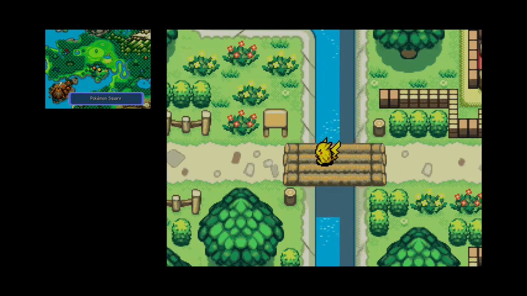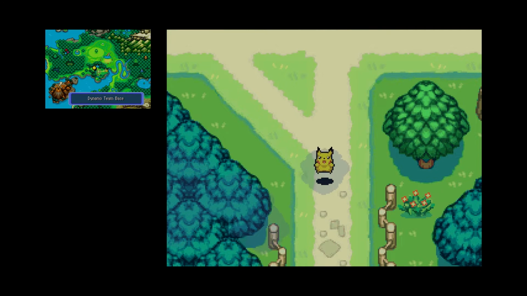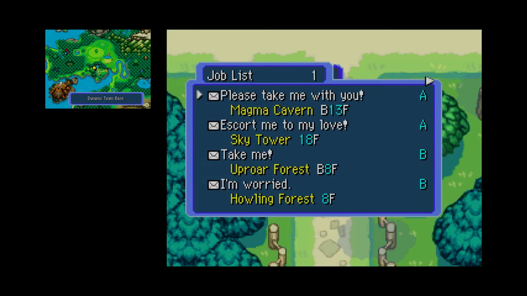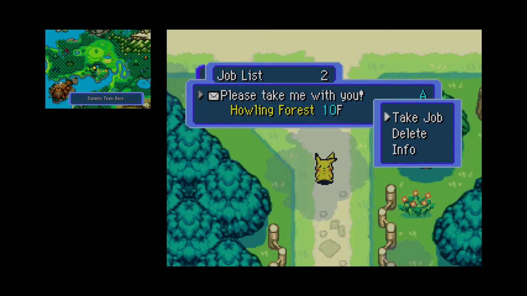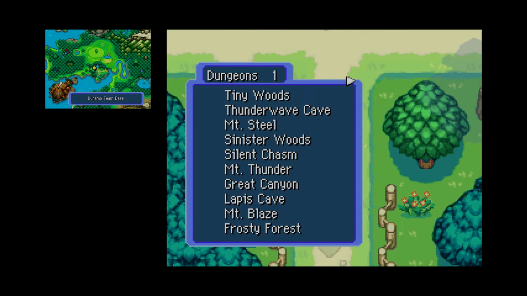Okay, so once again, just checked out the bulletin board, and I gotta say, there was a lot of low-ranked missions. So to be honest, I'm not really that interested in what was on the bulletin board today. Anyway, so we got 2 jobs in the Howling Forest, and I don't have to go too far actually. So you know what? We're gonna take these jobs and we'll just go from there. So let's go to the Howling Forest.